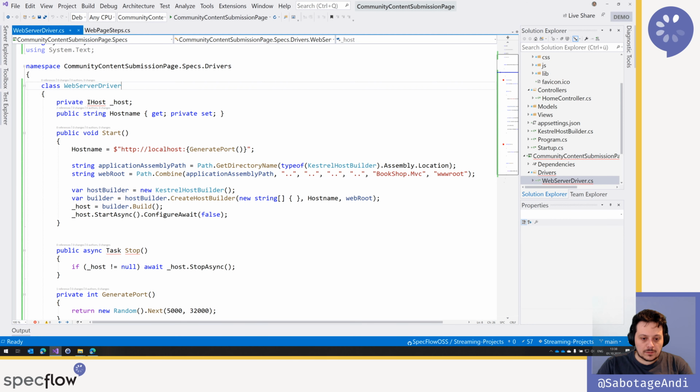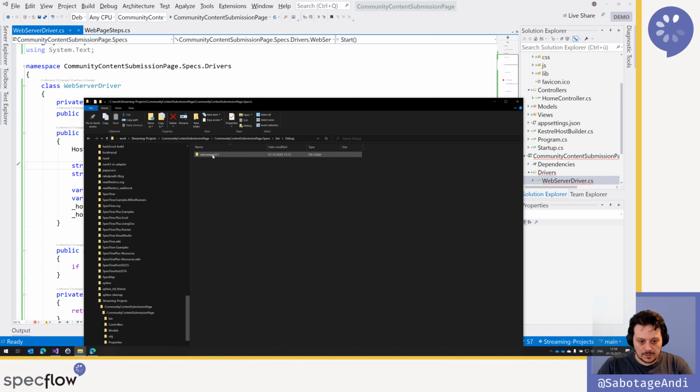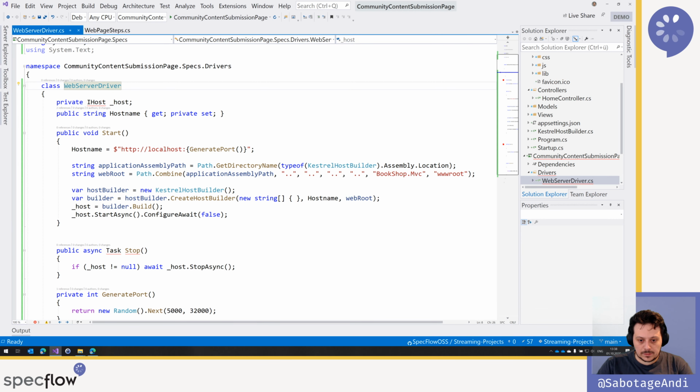And for that we need some path manipulation. First we look where the test assemblies are. This is done by a little bit of reflection with typeof: you get the type, take the assembly and location property, and with that you know the file path. Then we take only the directory name, so we don't need the file name, and then we go up the folder structure and back down.